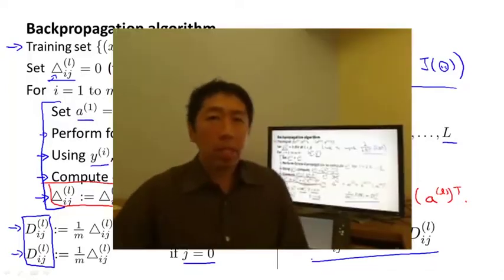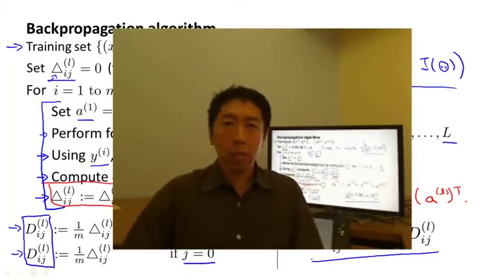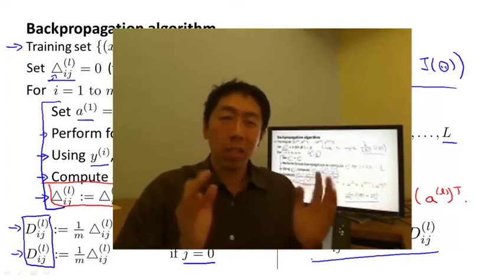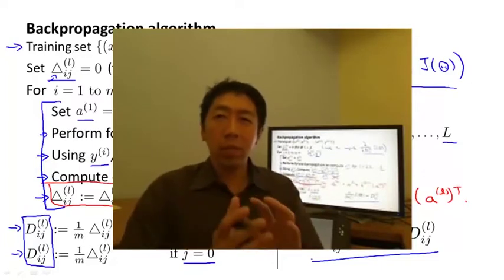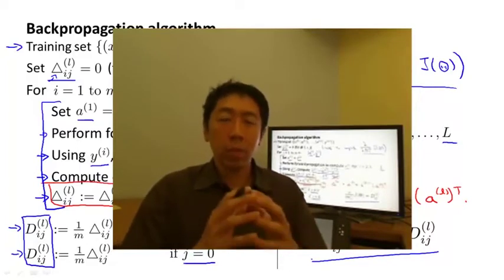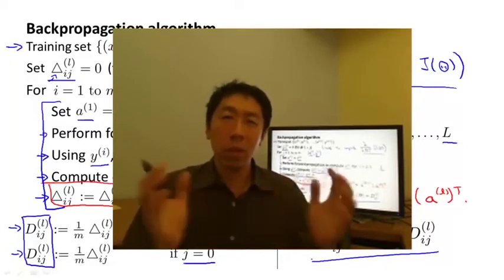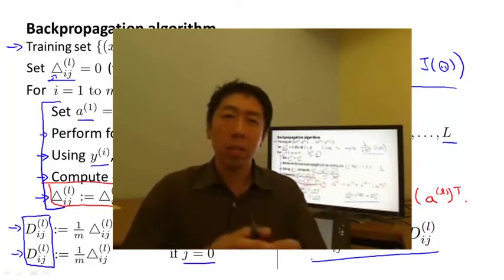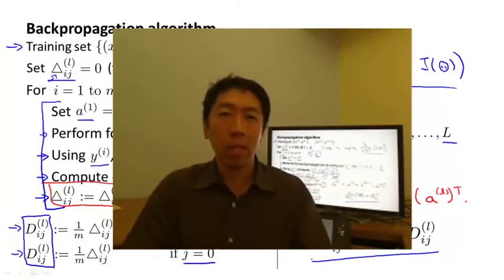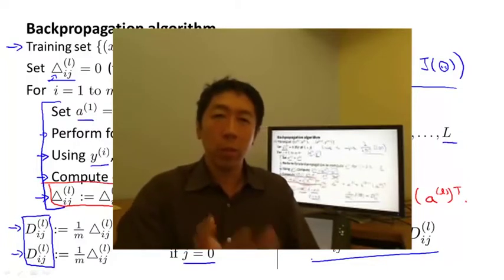So that's the backpropagation algorithm and how you compute derivatives of your cost function for a neural network. I know this looks like a lot of details and a lot of steps strung together, but both in the programming assignments and later in these videos, we'll give you a summary of this so that you can have all the pieces of the algorithm together and know exactly what you need to implement if you want to implement backpropagation to compute the derivatives of your neural network's cost function with respect to its parameters.